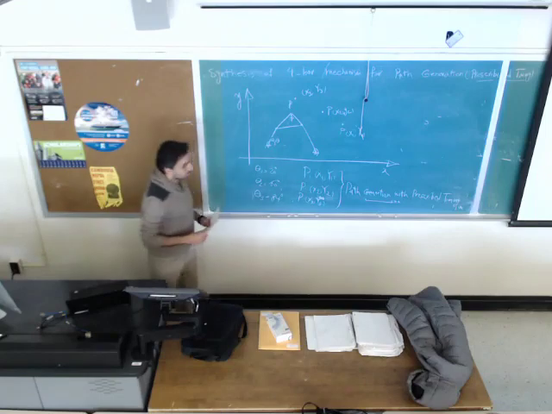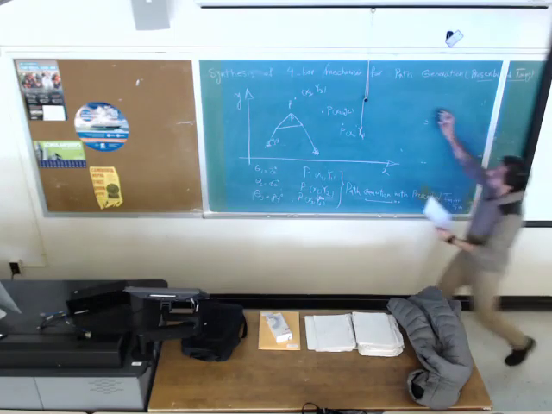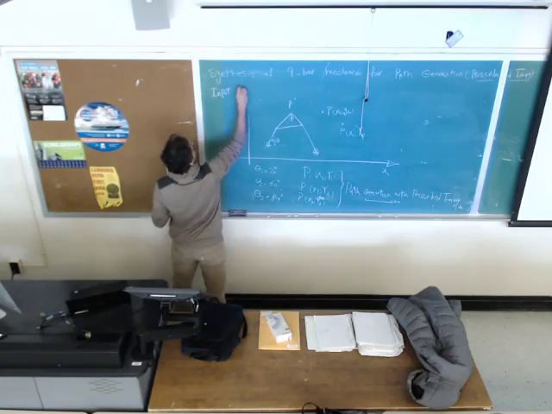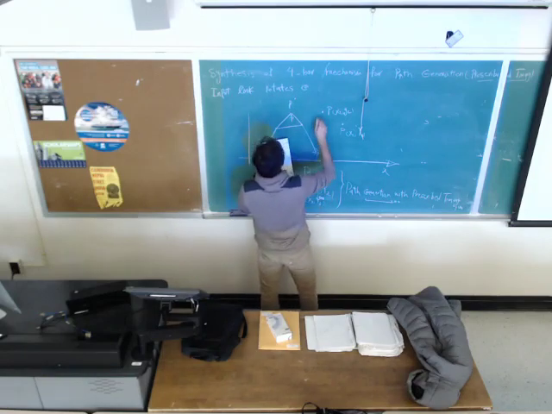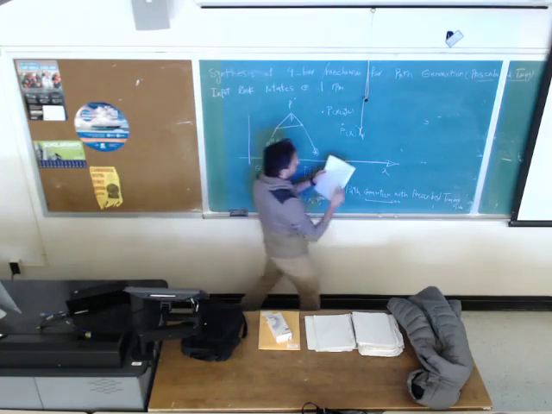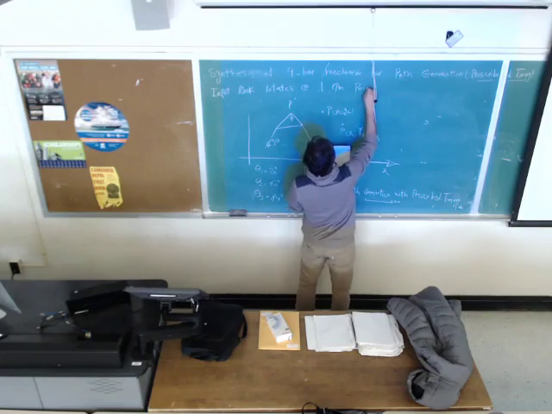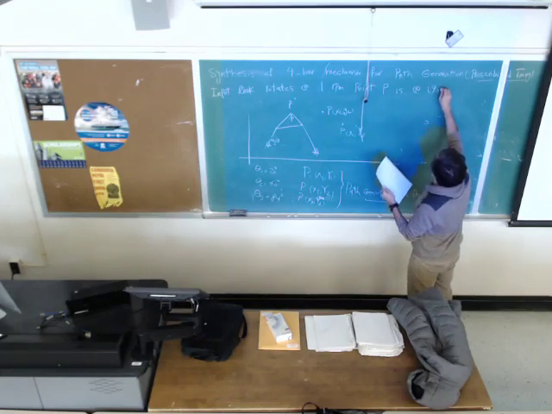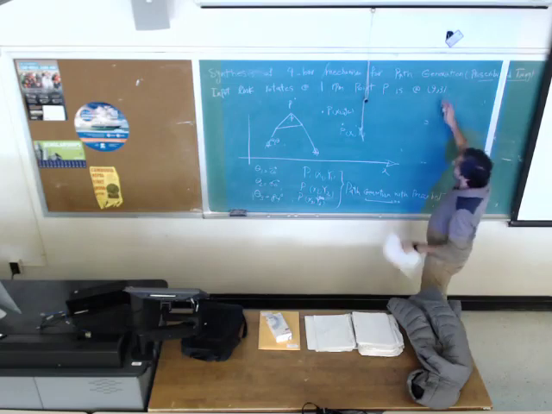Suppose the input link, which is this, rotates at 1 RPM, 1 revolution per minute. Every 60 seconds, the input link is going to complete 360 degrees. And point P is at 9 and 3. The first precision point for point P is 9 for X and 3 for Y.